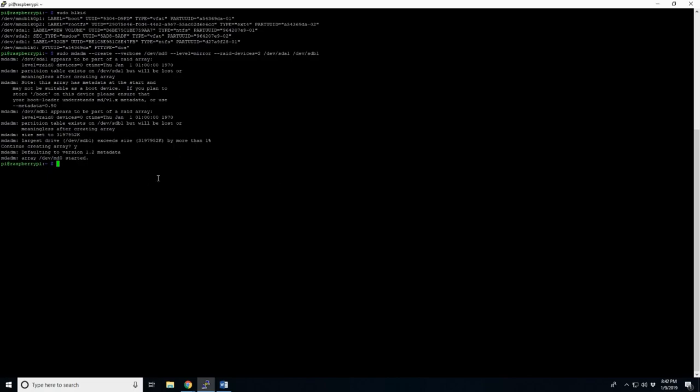We're going to check up on the process by running cat /proc/mdstat. Enter. And it looks like we have 7 minutes remaining. It's going pretty slow. A little bit of background, we're using a Raspberry Pi 2. My Raspberry Pi 3B Plus took 892 minutes to do a terabyte, so I'm not too surprised at this slowness. It's pretty standard. But we will wait and come back when it's finished.